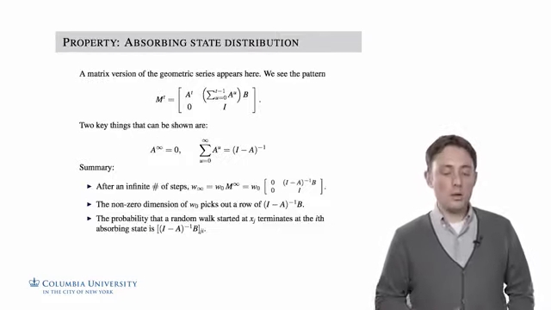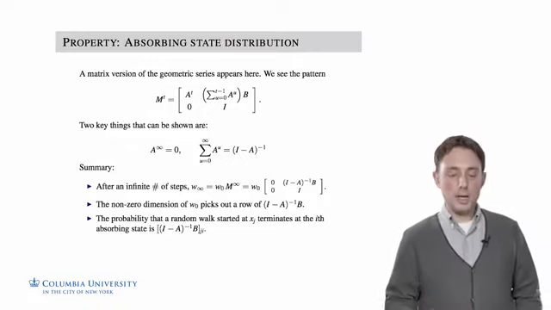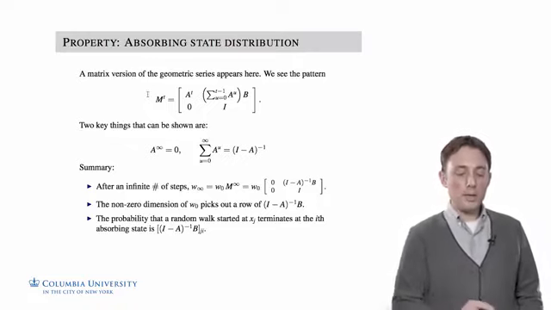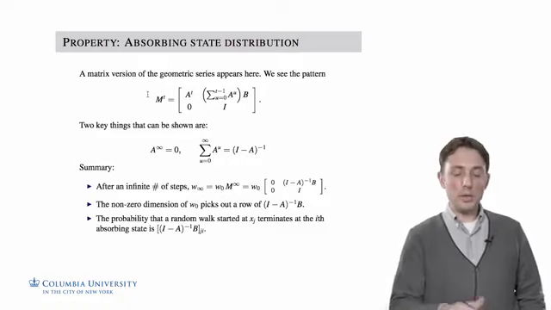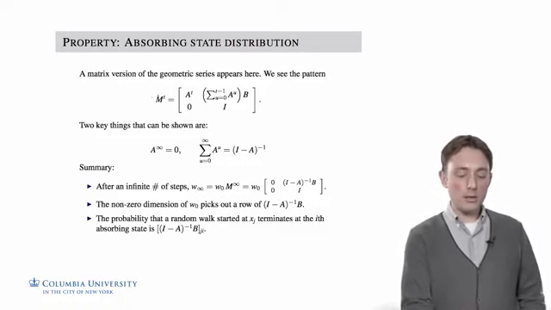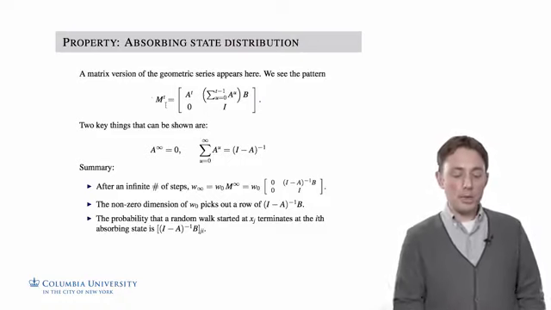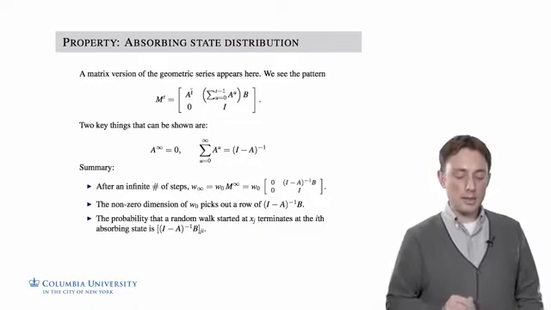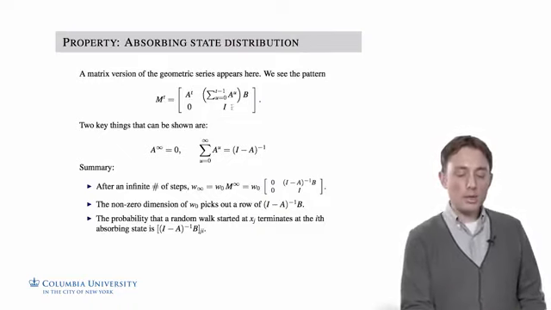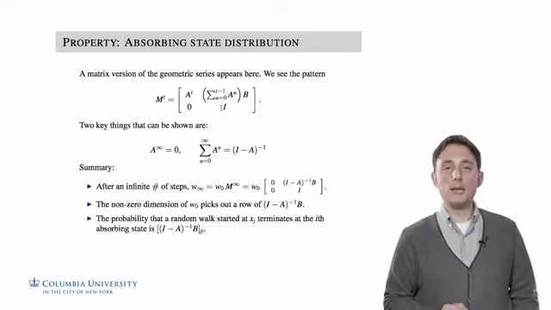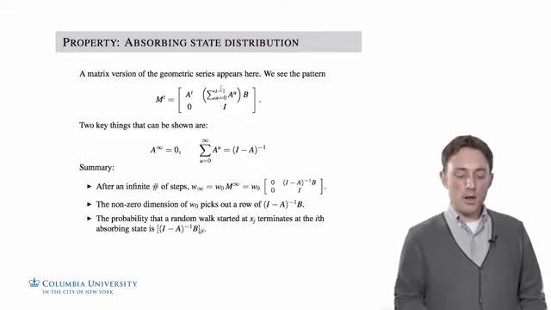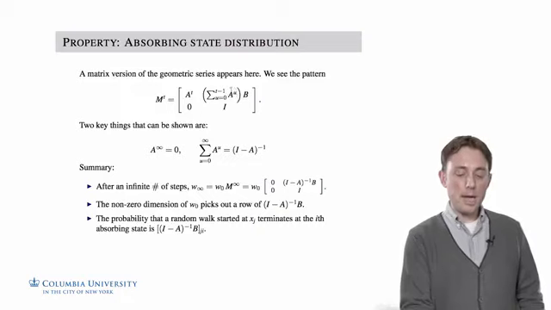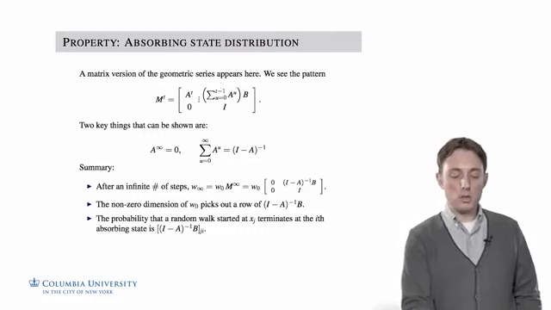Okay, so returning now to the absorbing state problem, we've seen the pattern from the previous slide. What we can show is that the pattern is as follows: M to the t is equal to the matrix A to the t. Down here we always have a 0 and we always have the identity. And then up here we have B times the sum of the matrix A to the u, where u ranges from 0 to t minus 1. So we have this sum.